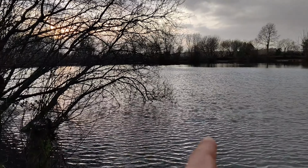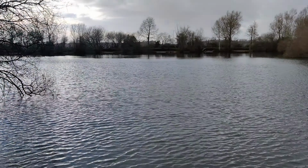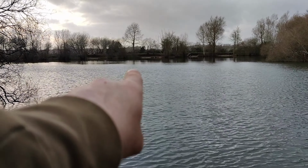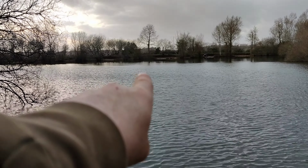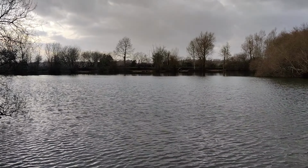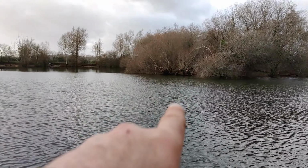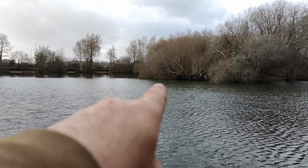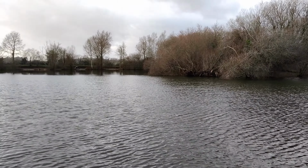So we've got a tree there. I put bait on the edge of the tree there. Then over there, where basically the flat water meets the crease water, I'm going to stick a zig out there. It's about 6 feet, so I'm going to stick around about a 4 foot zig, because that's where I've seen fish cruising around about 2 feet from the surface. And then we've got the island there, a little bay there I can get. So that's the plan for the rods this evening.